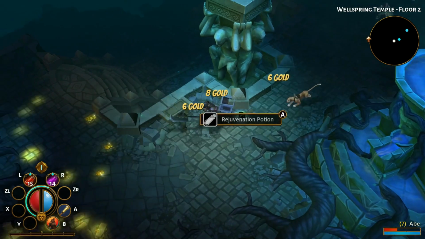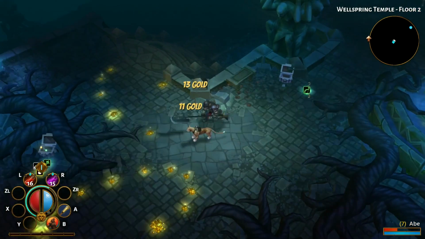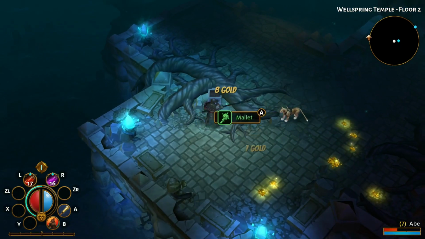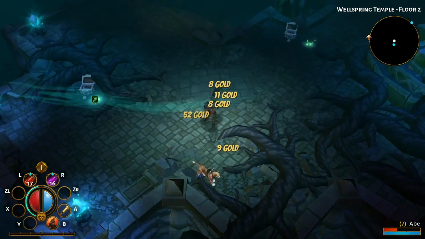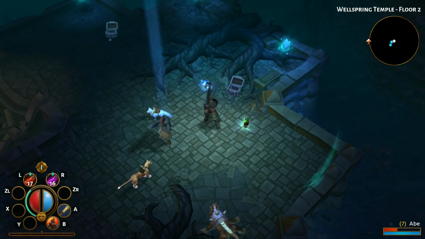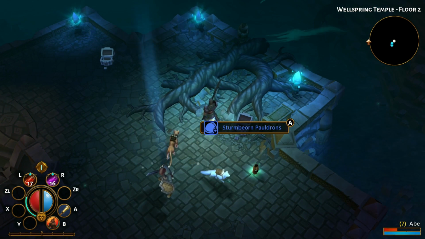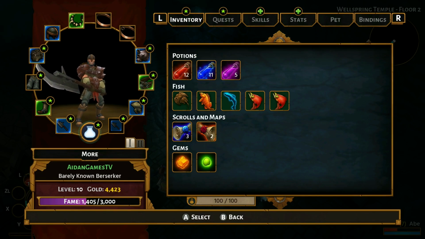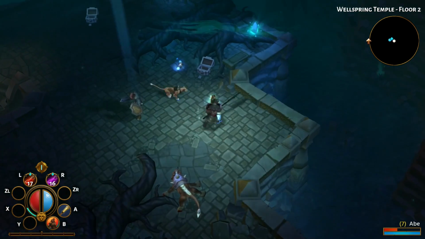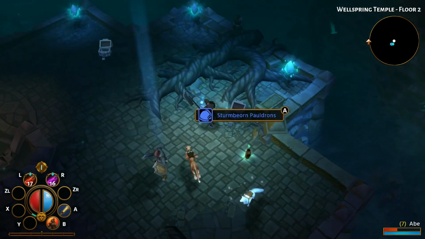Oh, look at all this gold. My pack is full. There's a tail bow there. Oh, look at all this gold. We're gonna be rich, Abel. I think we already are. What about you? Do you think we're gonna be rich? One day. No, like in the game. Oh, yeah. Just one day. No, in the game.